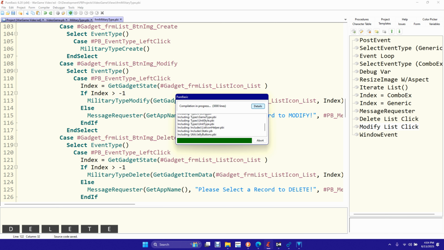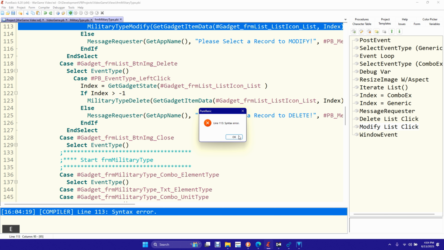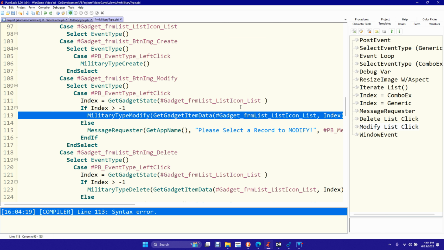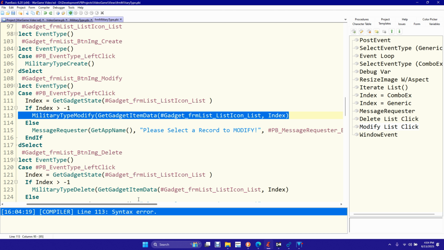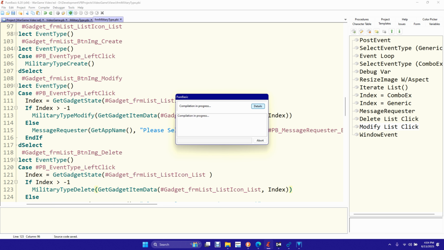Okay, so I made a syntax error. What did I do wrong? Probably forgot a parent or something. So modify, yes, I did, didn't I? So if I missed it there, consistency, it's the last stronghold of the unimaginative. So if you're going to make it always the same way, right? Why half do something when you can do it all the way?